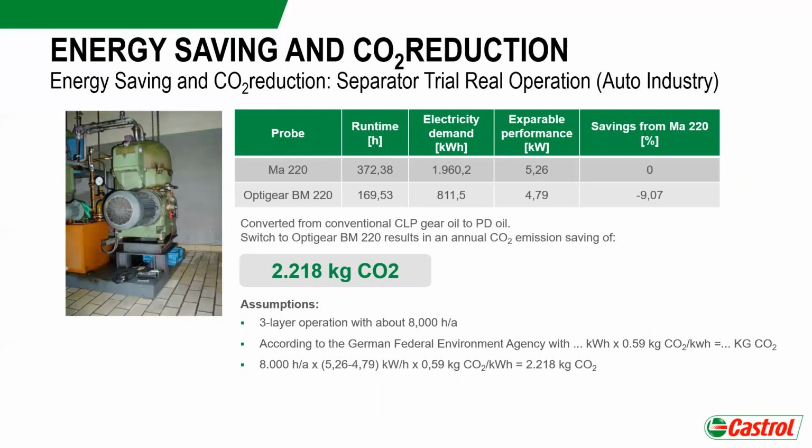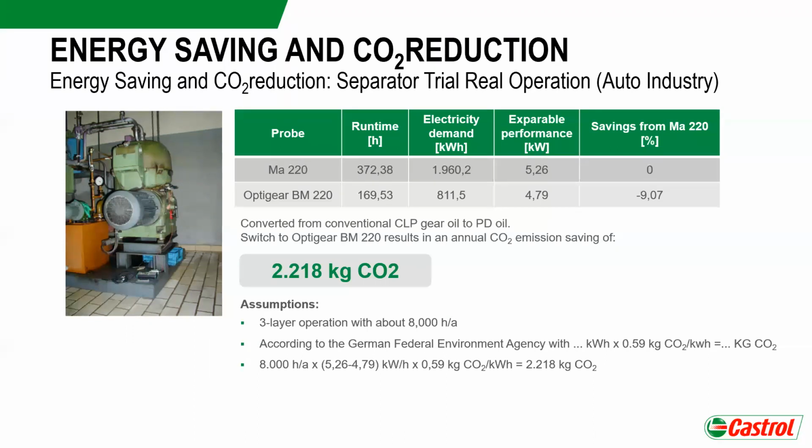Here we can see a live result at one of our customer sites. They have chosen one of their permanently running equipments. They have done an intensive test, not with just two products, but with many different ones, playing with viscosities, playing with additive systems, playing with base oil types. And here you can see that compared with the original product that was in there, a standard 220 viscosity grade gear oil, we were able to save roughly 9% of the energy this equipment needed by swapping to a PD technology gear oil. It's the same viscosity, both of them are mineral oils. The only difference is the PD technology within our product.